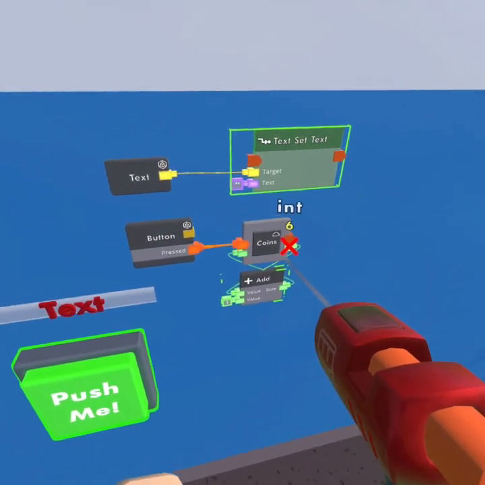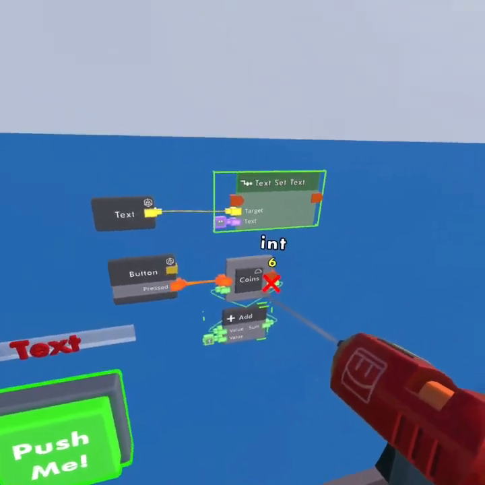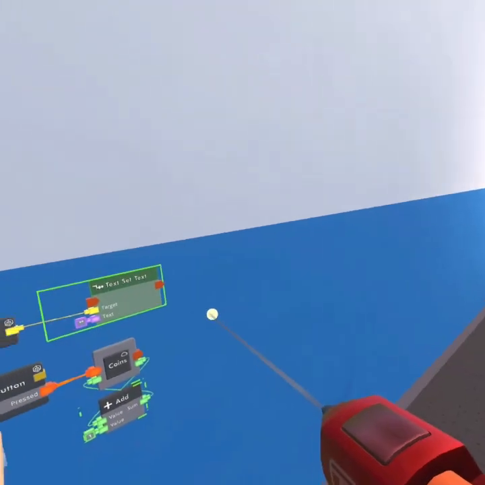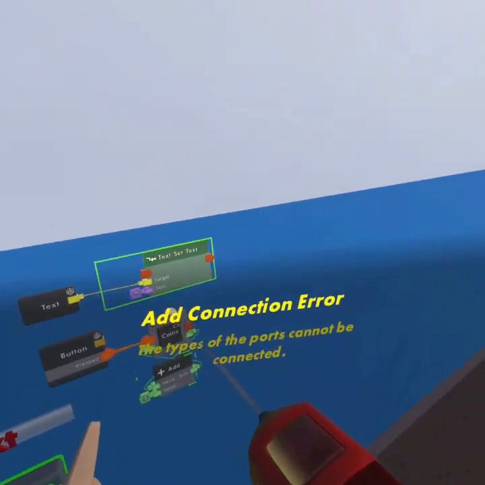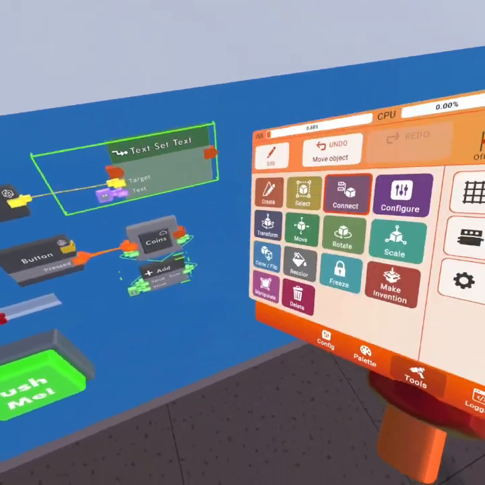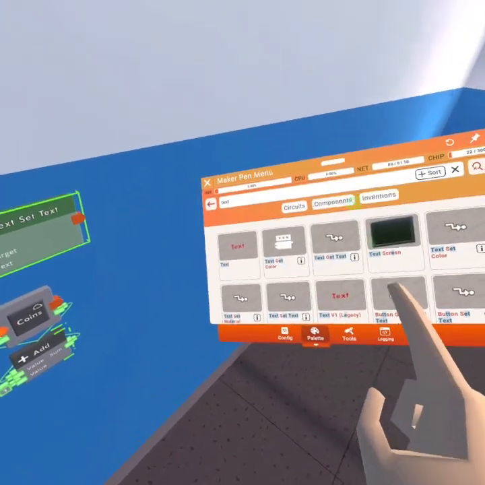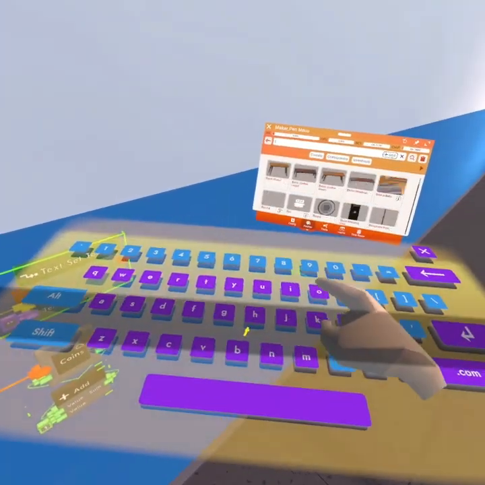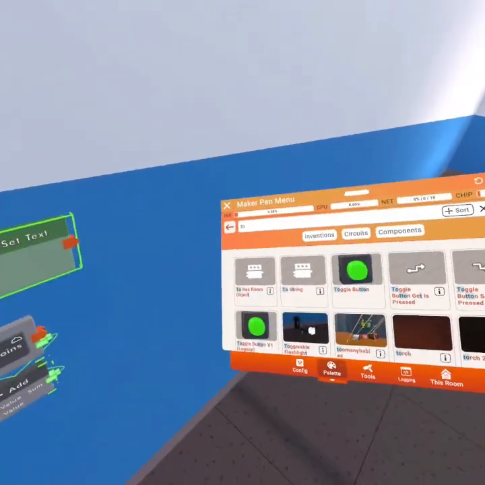Okay, so if I wire this up, it doesn't work. It says add connection error: the types cannot be connected. So we've got to use the toString chip.